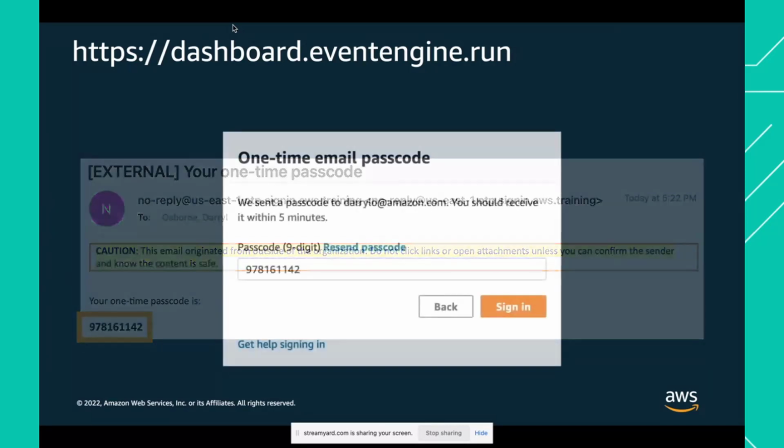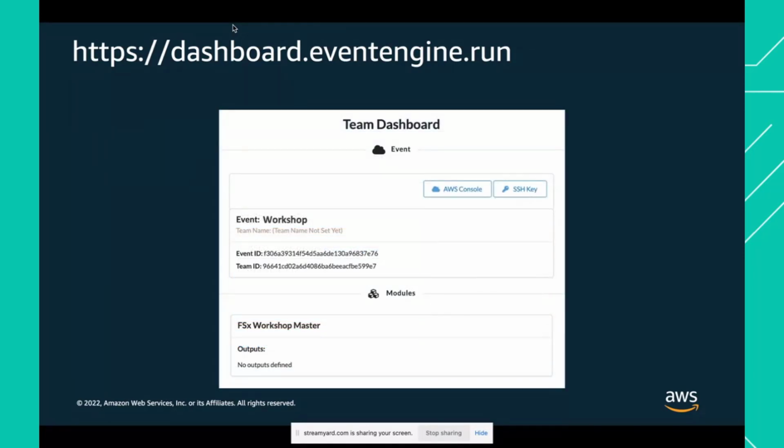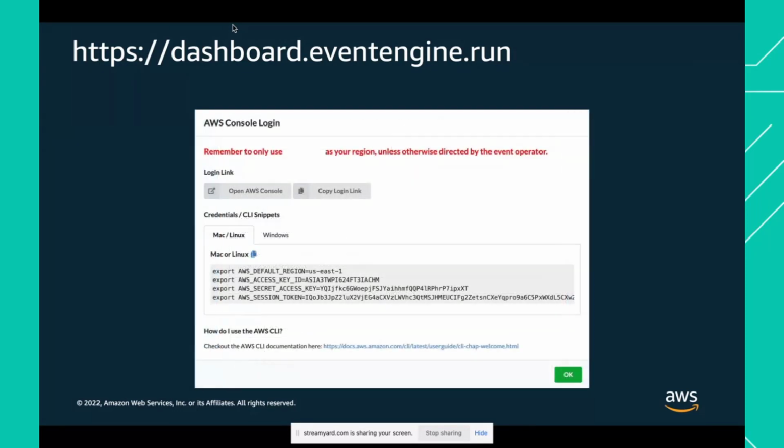Okay, so let's move on. Go ahead and paste that one-time passcode into this box and click Sign In. Now you should see a team dashboard window. Once you see this window, I want you to click on the AWS console that I have highlighted right here. Once you click on the AWS console button, it will take you to the AWS console login window.